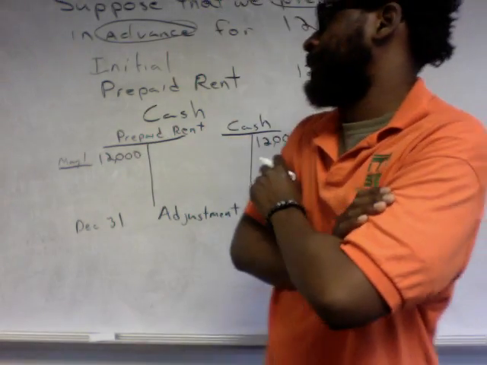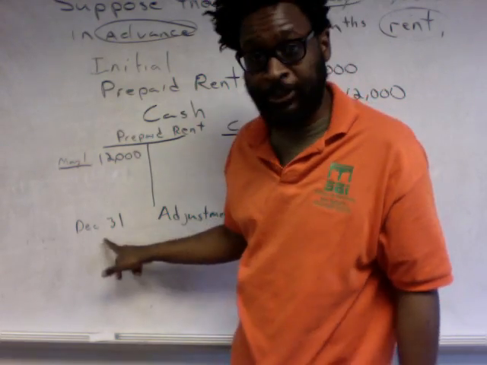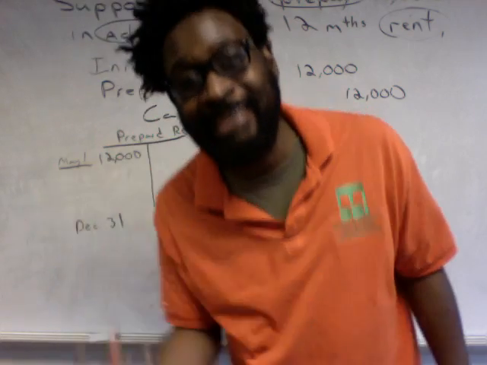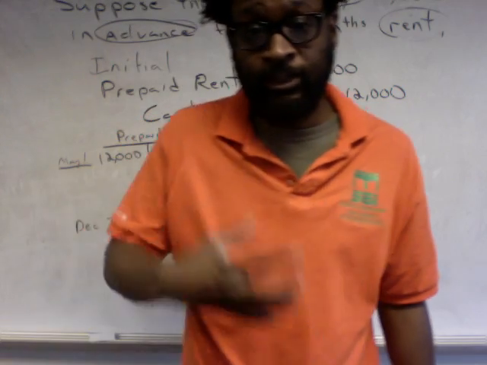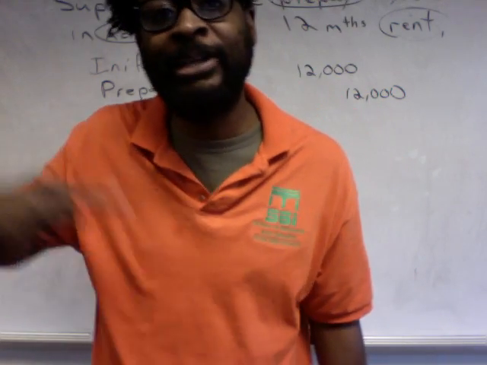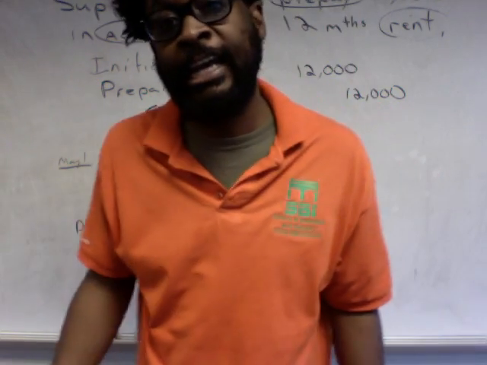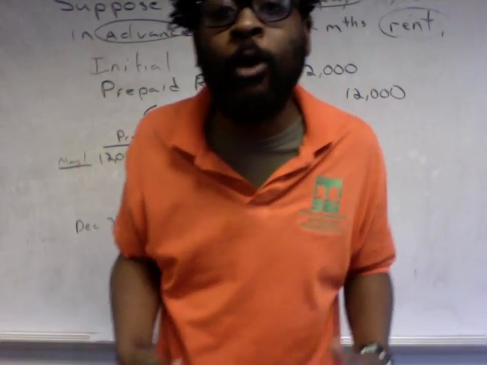Well, think about it. What has happened from May 1st to December 31st? Time. And what has happened within time? Rent has been due. Since rent has been due, rent has been happening. Since rent has been happening, rent has been incurring. And rent, we know, the actual rent we know that's been due is a what?